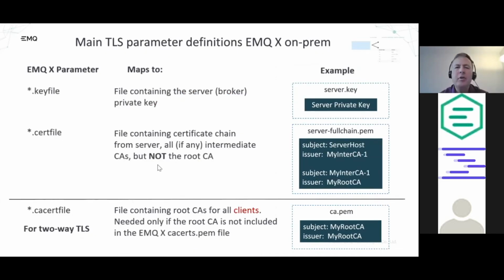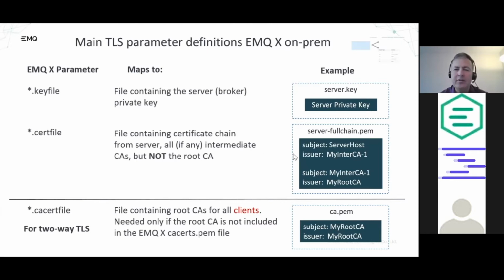So for mapping certificates to EMQX on-prem, there's a couple of parameter definitions that are used throughout the configuration. One is the key file. It always points to the server's private key, so in this example, server.key. And the cert file parameter always points to the certificate chain, not including the root CA.